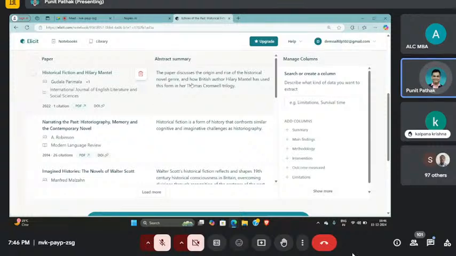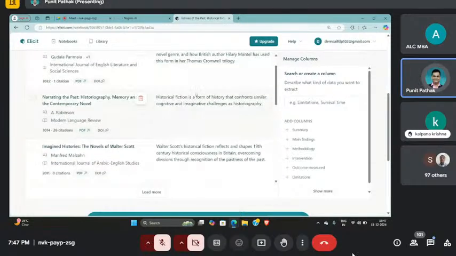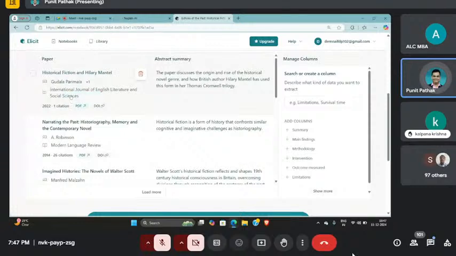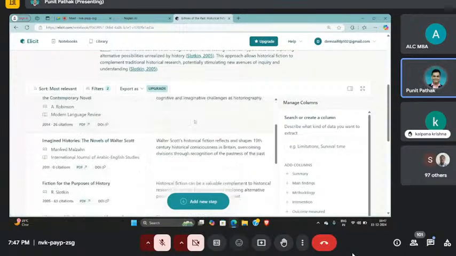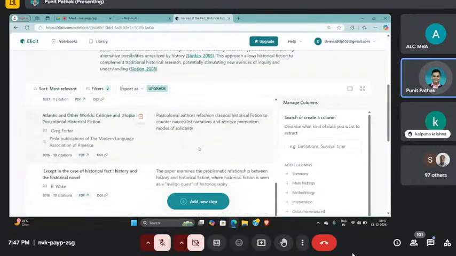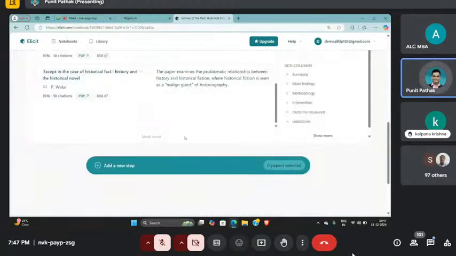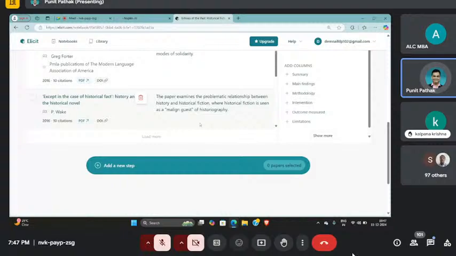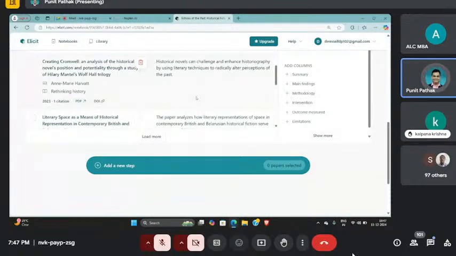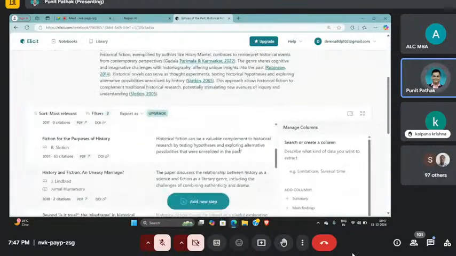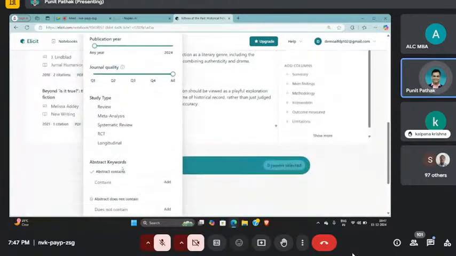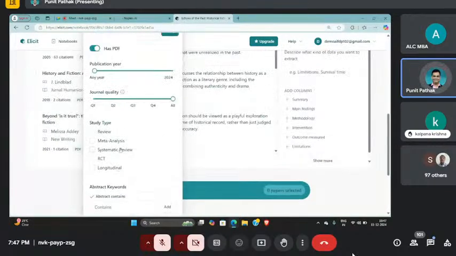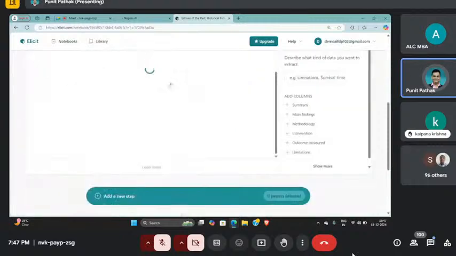And when I say abstract, I refer to this particular section right here, not the name of the journal, because that particular keyword is still given here on this side. But for the abstracts that are available on this side, it would try to avoid those papers which have the keywords that I have added in the abstract does not contain category. So this system of navigation makes it really useful in terms of the kind of results that we wish to have returned very quickly. But that's the first part of it.